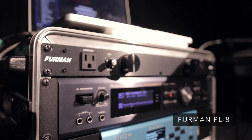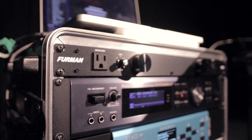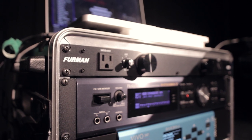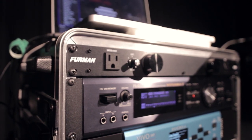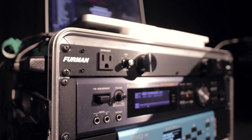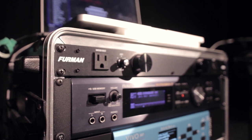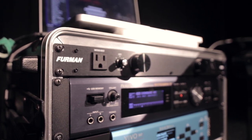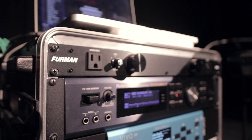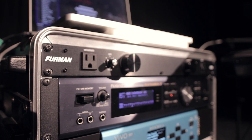All my rack mount gear is plugged into an SKB rack, and it's always advisable to have a power bar right in your rack — it hides all the cables and power with one cable going out to plug in your mains. There are eight plugs on the back of this Furman PL8 power bar with some nice convenient lights on the front panel. The SKB cases are lighter than traditional Kydex cases, and as we get older and I'm carrying so much gear, I want as light a case as possible with maximum protection. They're TSA-approved cases.